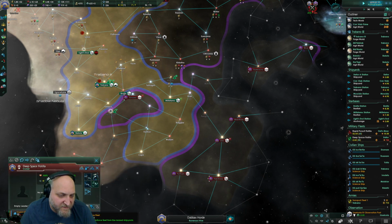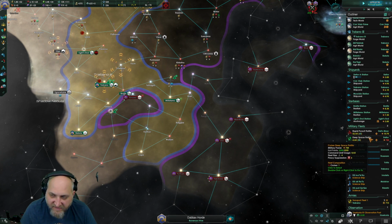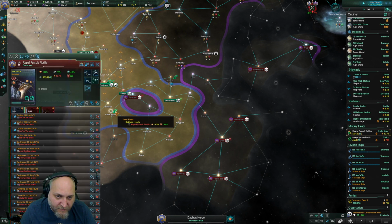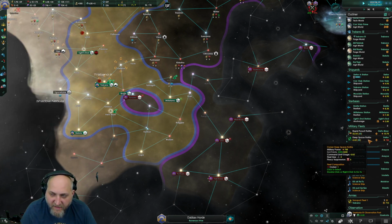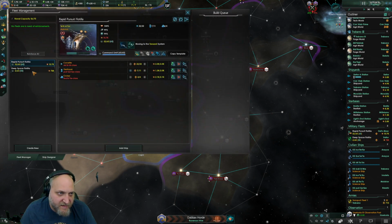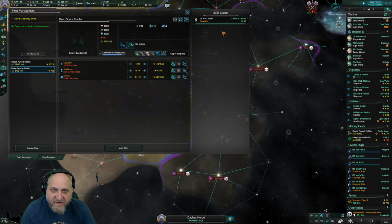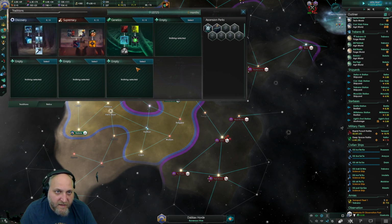I'm gonna reinforce this fleet next time. We just need two fleets. We can't just run around with one big stick. We need another one. It would be great if this secondary fleet here would buy more of the smaller corvettes, but they're gonna keep dumping all the money into... Oh look, they did corvettes. Good. That makes me feel a little bit better. I'd rather have one capital ship trying to buy 10 little ships than two capital ships. Nice.